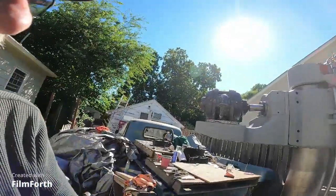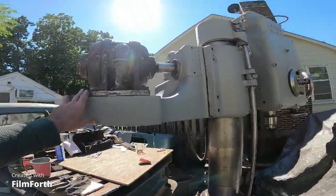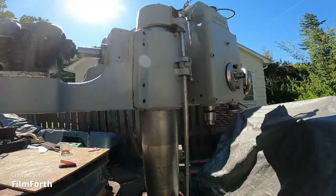Not a lot of progress, but significant. Okay, see you there. Hey, outside now, and this is what I got done on this drill press. Let's have a look at it. I think it's looking pretty good. Okay, I am done with the primer pretty much. You know, spinning around here.